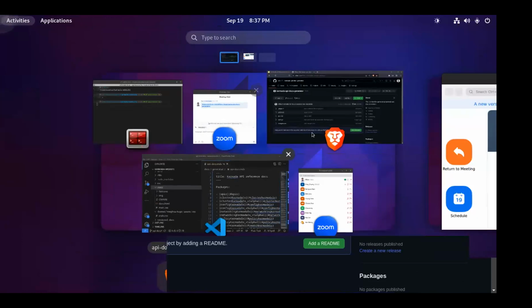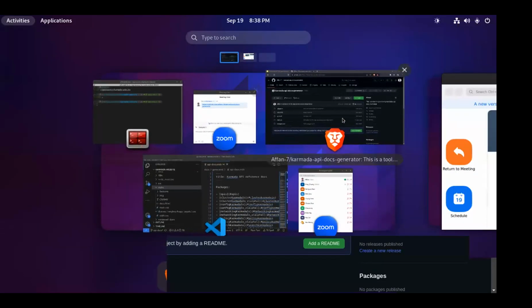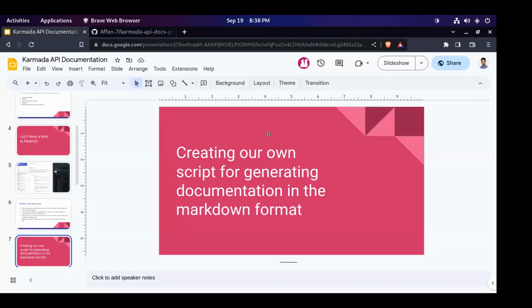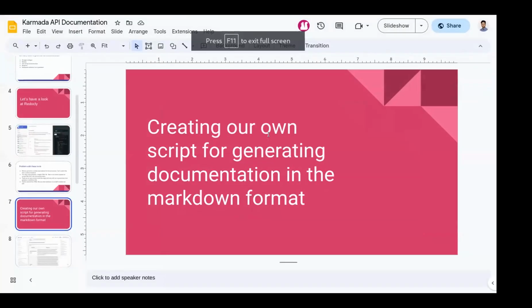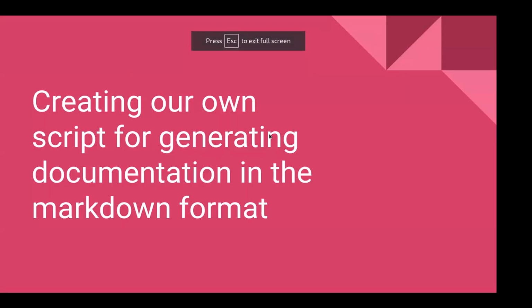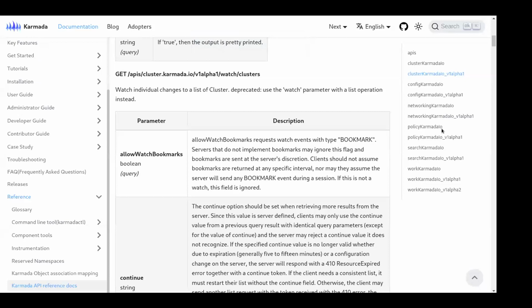So I decided to write my own script, and we also have a screenshot for that. So here is a screenshot from the documentation generated by the script.